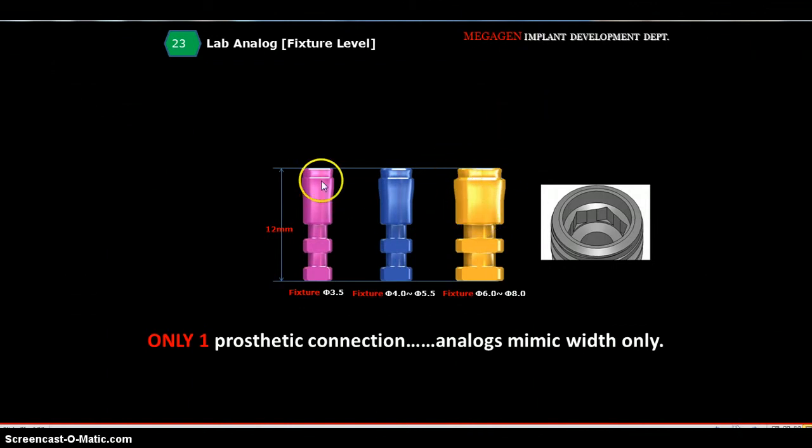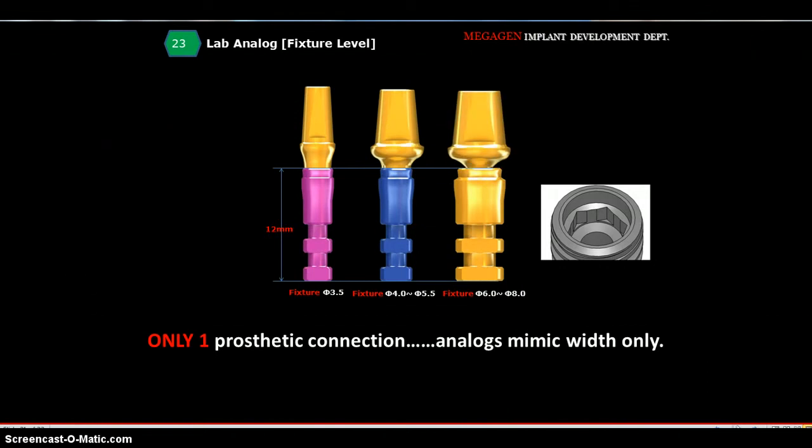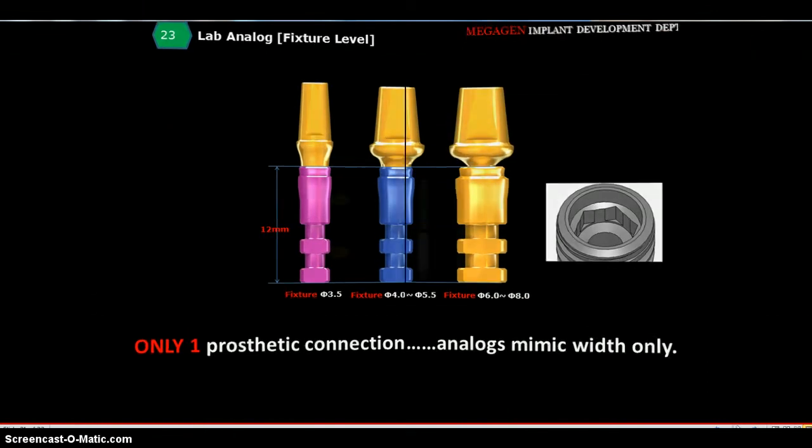So that's why we have your 3 different widths of analogs. Your small, medium for blue, and large for yellow. So 4.0 through 5.5 is typically going to be blue, 3.5 is going to be purple, and 6.0 through 8.0 is going to be yellow. There's your 4mm abutment, 5mm abutment for the blue, as well as 6mm abutment for the blue, and your 7mm abutment for your yellow analog.